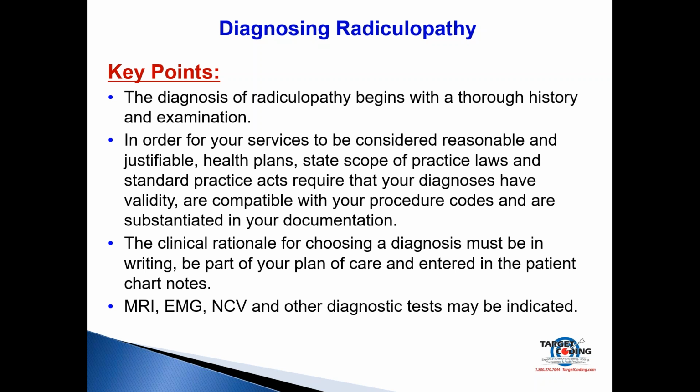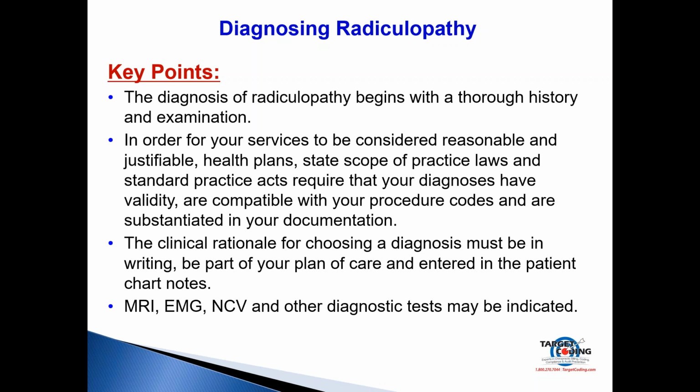In order for your services to be considered reasonable and justifiable, health plans, your state scope of practice laws, and standard practice acts require that your diagnoses have validity and they can link with your procedure codes and they're substantiated in your documentation. We're going to go over a little bit later how to pair your diagnosis codes of radiculopathy with certain procedure codes. The clinical rationale for choosing a diagnosis must be in writing. It must be part of your plan of care and be in the patient documentation.